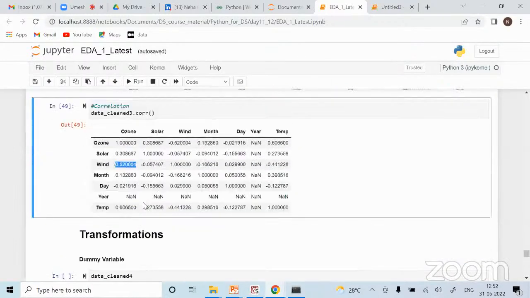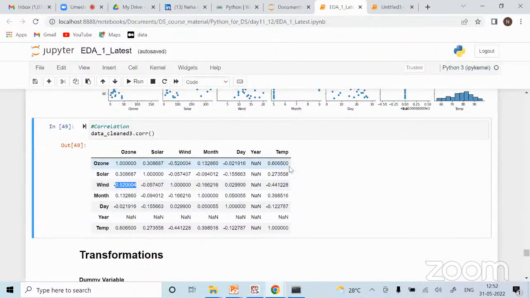Like I told you one thing, right? Even though on a standard term, on an absolute term, I showed you that anything which is greater than 0.7 is strong. But in this entire sheet you are not seeing any value which is greater than 0.7, correct? The maximum you have is 0.6. So that's what I am saying, it doesn't mean that you will say nothing is strongly correlated.